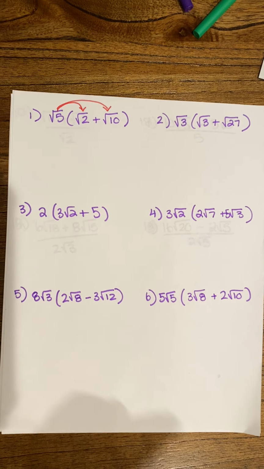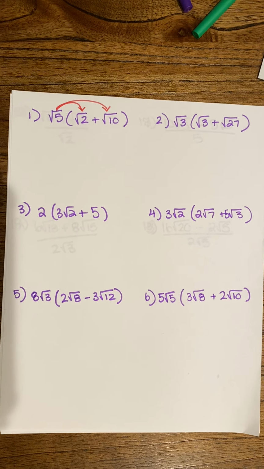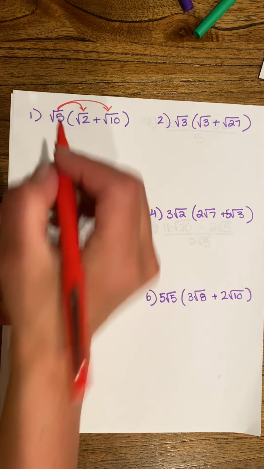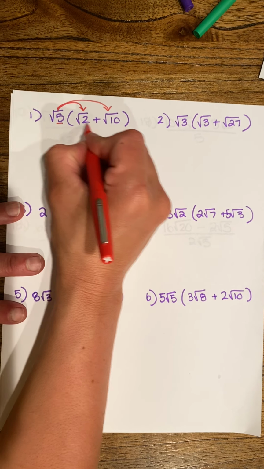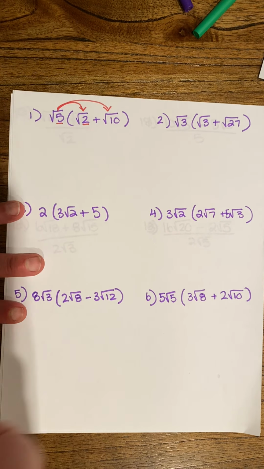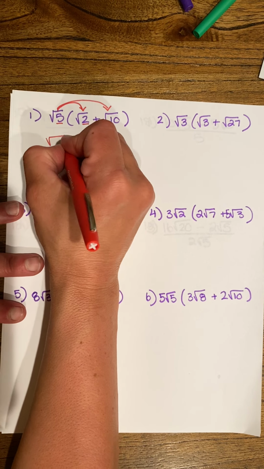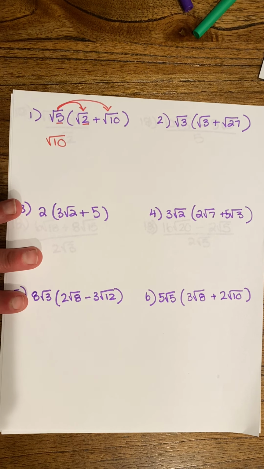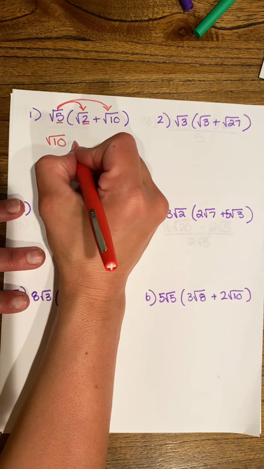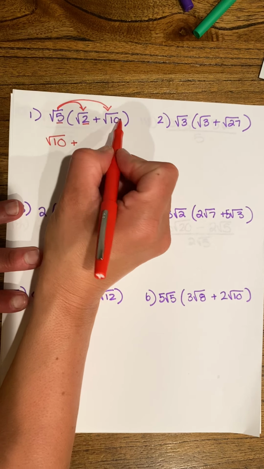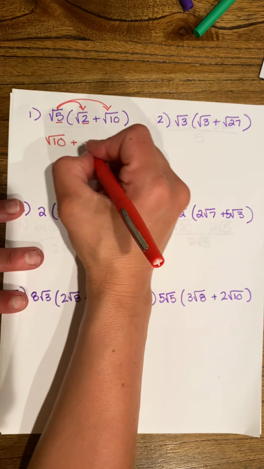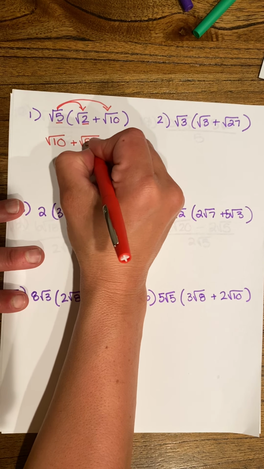So just recall the way we multiply with radicals is we multiply insides with insides and outsides with outsides. So here I have to multiply a rad 5 times a rad 2. Since they're both in rads, I'm allowed to multiply them to make rad 10. Okay, then I bring down my plus and I do the same thing here. They're both in rads. I'm going to multiply them and get rad 50.